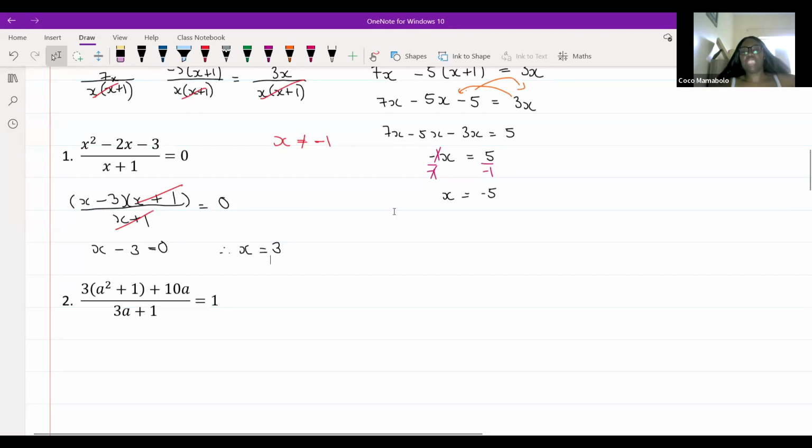Ma'am, I kind of forgot what restrictions are again. Can you please explain? Restrictions, absolutely. I'm happy to explain restrictions again. I will show you with this exact example that we've got here. Oh, actually, let me make it an easier one.